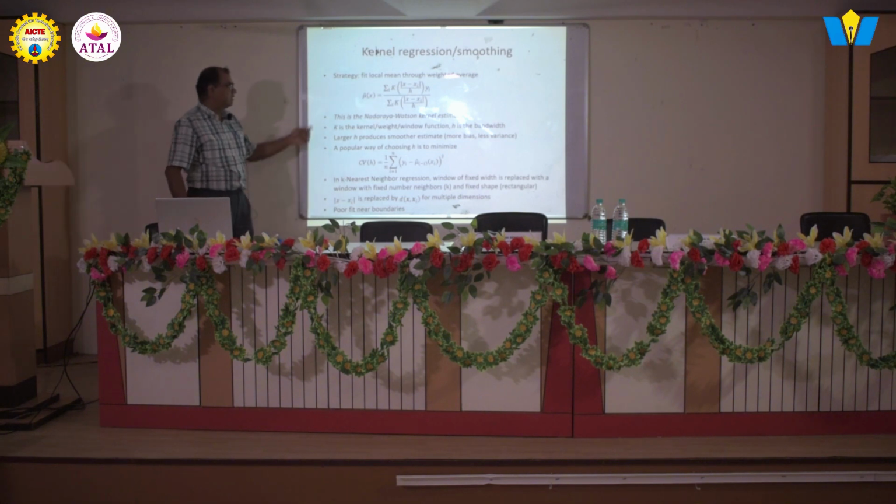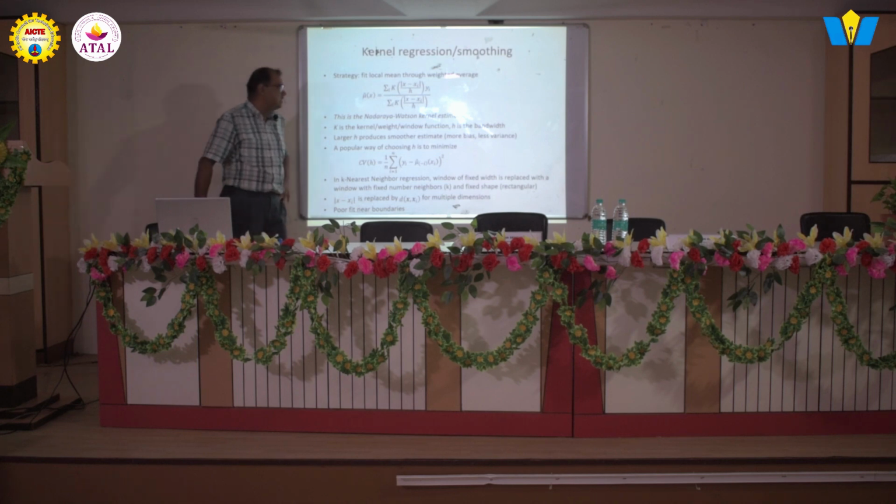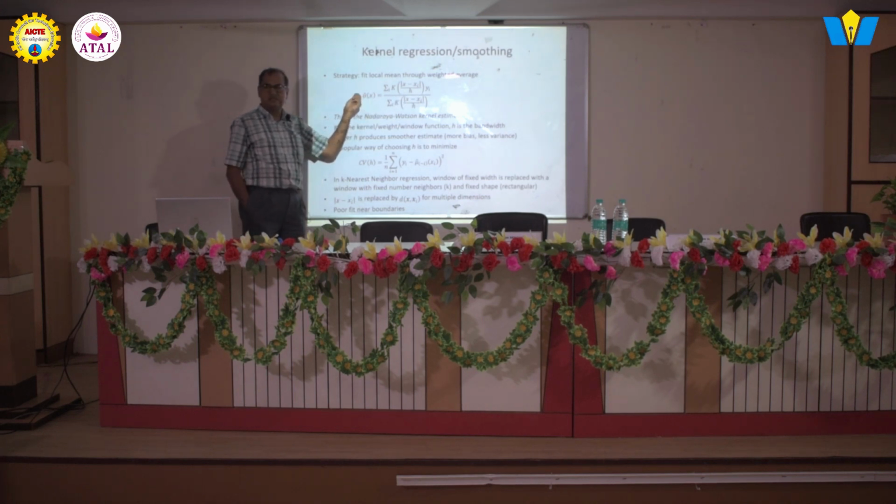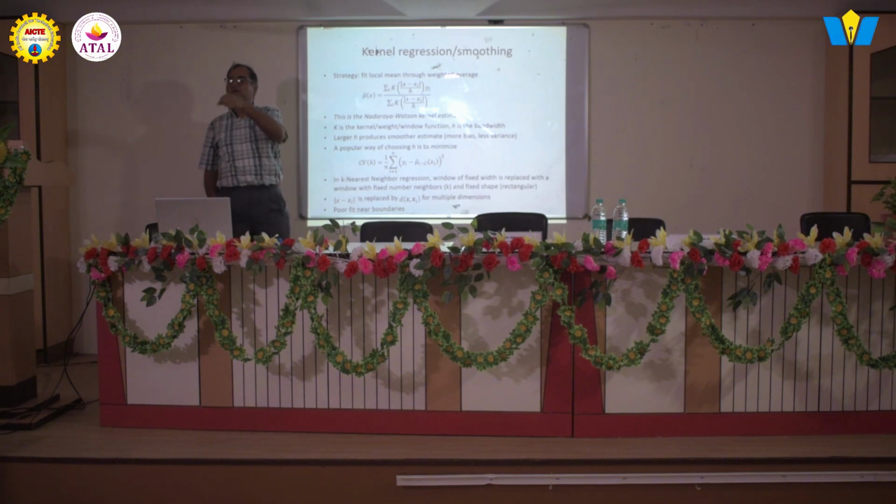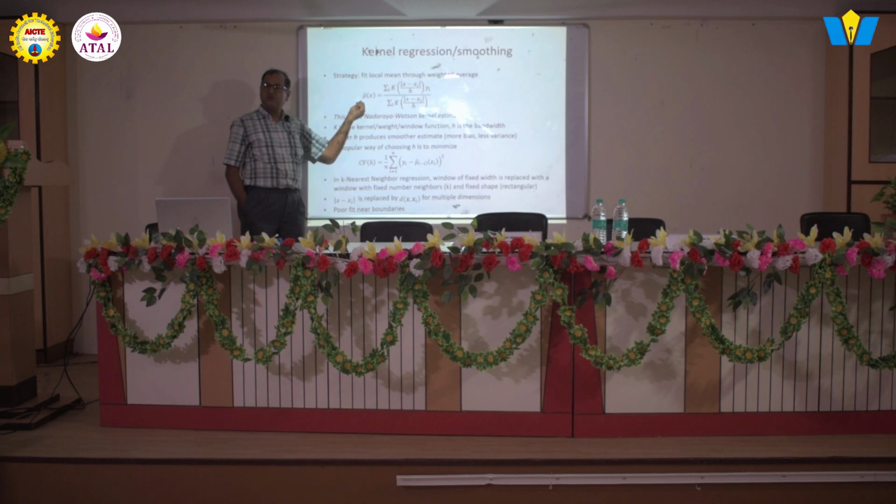So here is the first thing, kernel integration. What is the strategy here? Look carefully. This is actually a weighted average of the values. What I am trying to do is to estimate the function f that I have written on the board, and I am using the notation mu for the same thing here. I had come prepared with the slides, I forgot what notation I used in the slides, so I wrote fx. Otherwise, I would have written mu x there on the board. So it is that function that I am trying to estimate.